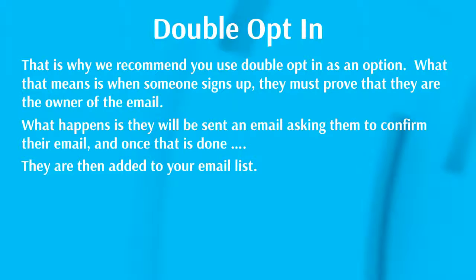Now, given that double opt-in, if you send about 1,000 people and you get, let's say, for example, a 50% conversion rate, then 500 people may opt in. And if it's a single opt-in, then of course 500 people would be added to your list. But if you do double opt-in, 500 people may opt in, and maybe 100 of those are fake, and maybe you'll only get 300 people to actually confirm their email. But at the end of the day, what we found is double opt-in actually converts better. You're going to get a higher conversion rate, higher open rate, and higher click-through rate.